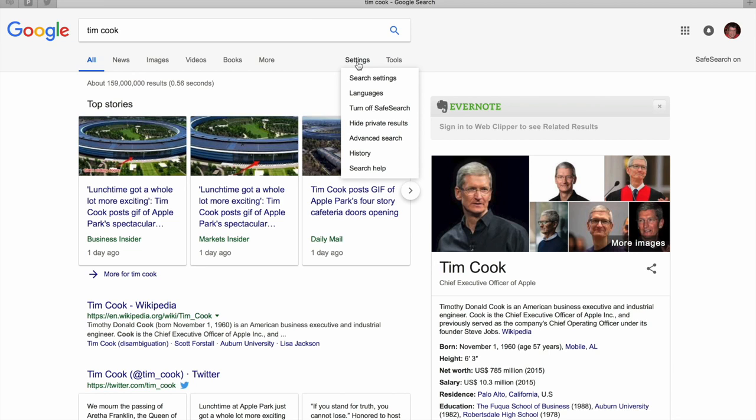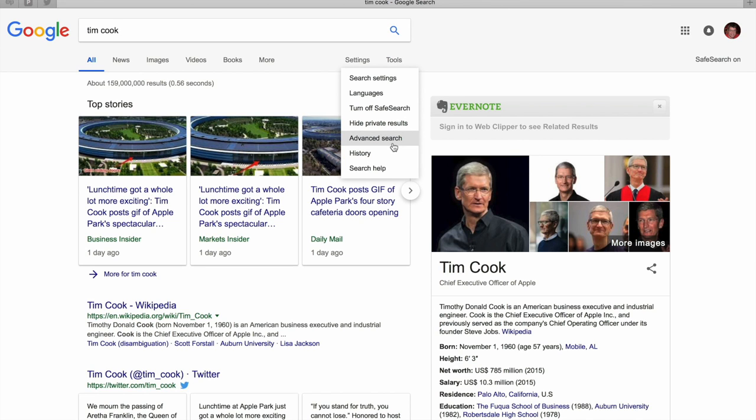And back to our settings. So we saw in search settings that there was a button to turn safe search and private results on and off. It's also here at a click. So obviously Google's done some research and people tend to toggle these more frequently, and this just saves from having to go into another window to do that.